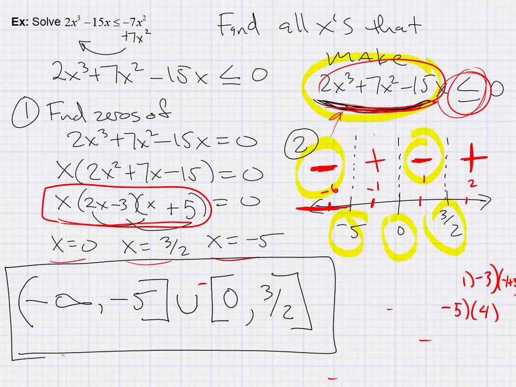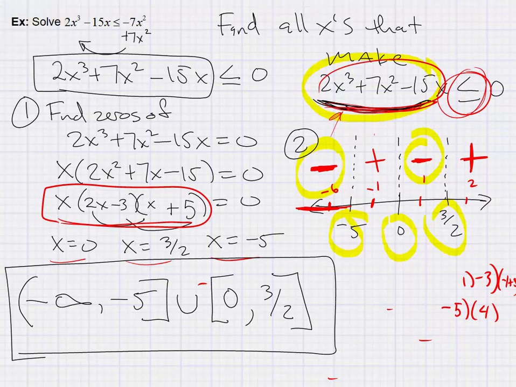These are the intervals where this polynomial is less than or equal to 0. Now there's another way I could have done this. Another way I could have done this would be to think about the graph. So what do we know? If I was to graph this polynomial, this right here would determine what happens at the ends of the graph. It's an odd power and a positive coefficient, which means on this end I'm pointing up, and on this end I'm pointing down.